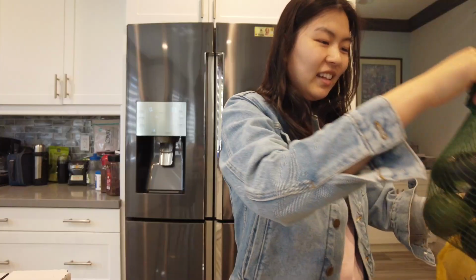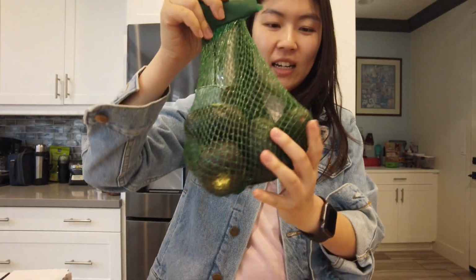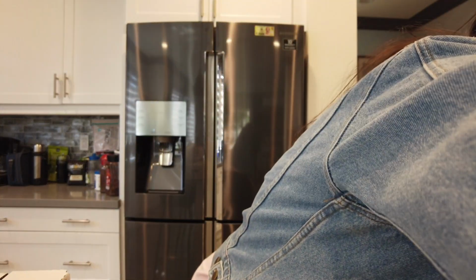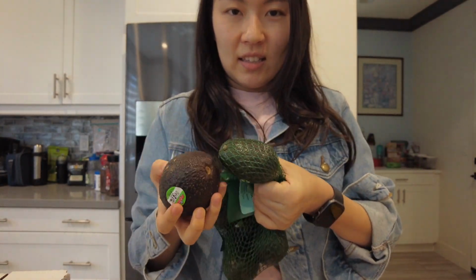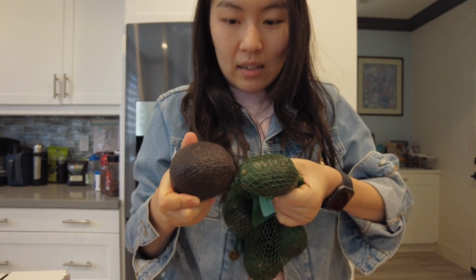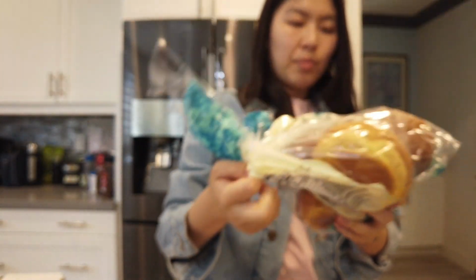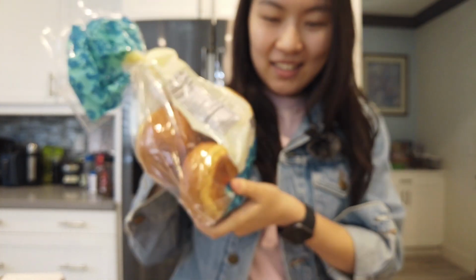We got some potatoes, white onions, frozen pizza. They had mini avocados. Look how cute they are. Usually the avocados in California are massive. I like that these are really tiny. I could just eat one for breakfast and they're the perfect size. Oh, here, let me show you a comparison. This is the regular avocados, and then this is the mini ones. You could really see that. Oh, this one's going bad, but you could really see the size comparison. And then for our burger, we got some brioche buns.